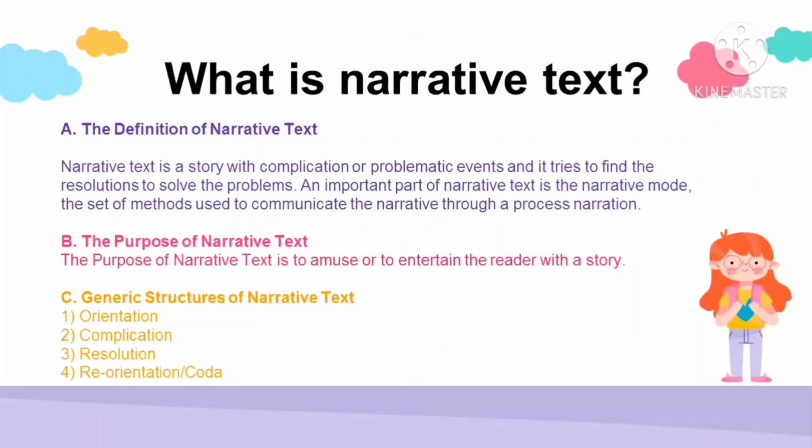And then, what is the purpose of narrative text? The purpose of narrative text is to amuse or to entertain the reader with a story. There are 4 generic structures of narrative text. The first is orientation. The second is complication. The third is resolution. And the fourth is reorientation or coda.